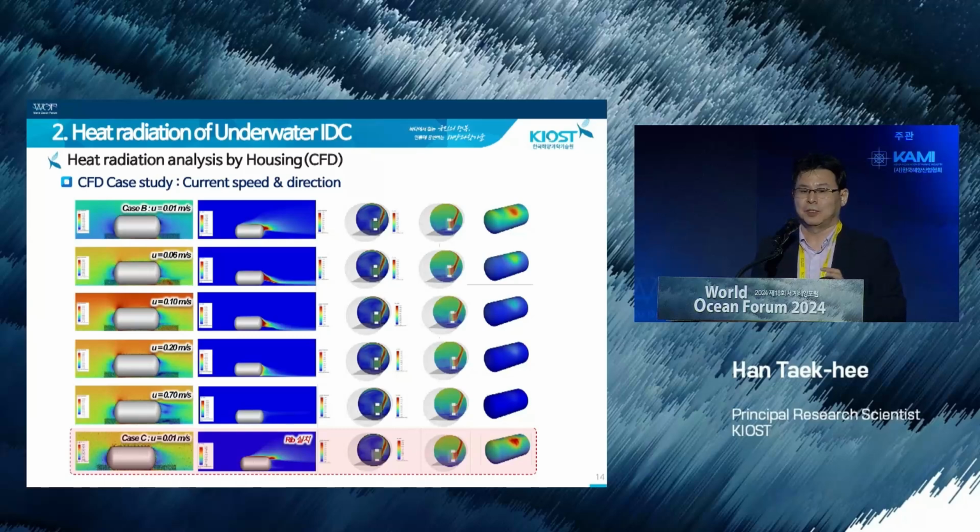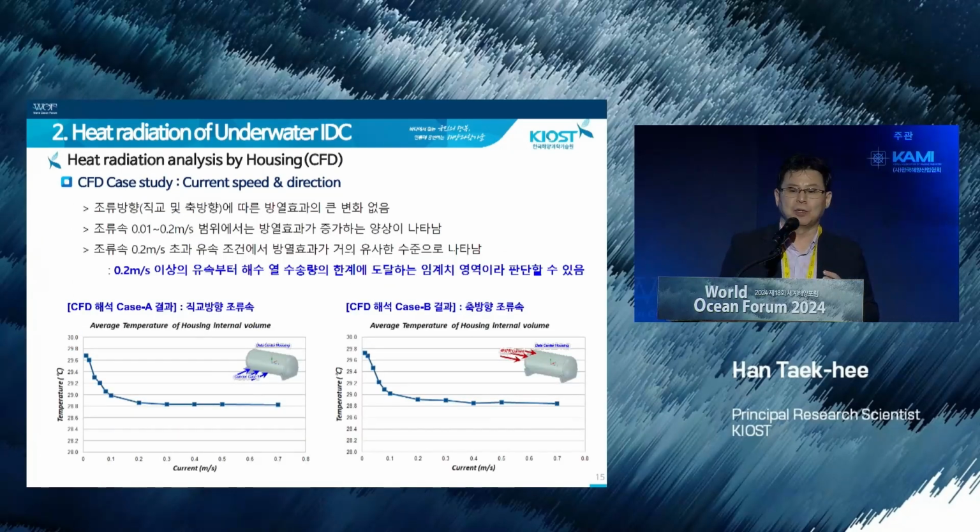So if you go from up to bottom, you see the speed gets higher, and this shows the current speed and direction. 그리고 이제 세로로 놨을 때는 똑같이 세로로 놨을 때 해류가 지나가는데 조류속이 어떻게 되냐에 따라서 어떤 방열이 되는지를 이제 나타냈고요. 결과적으로 보면은 실제로 그래프에 보시면 0.2m/s, 4m/s. So this is the result of our experience.